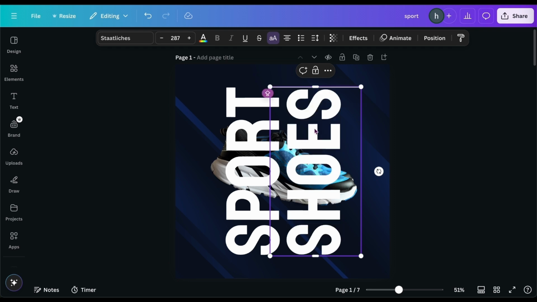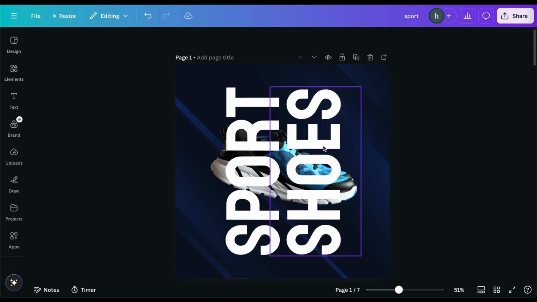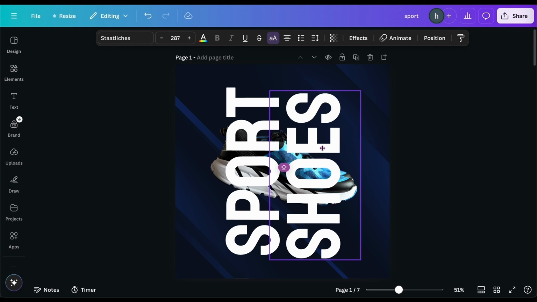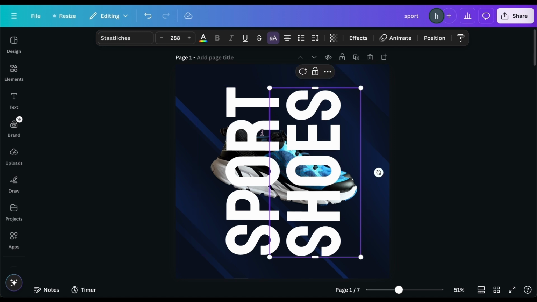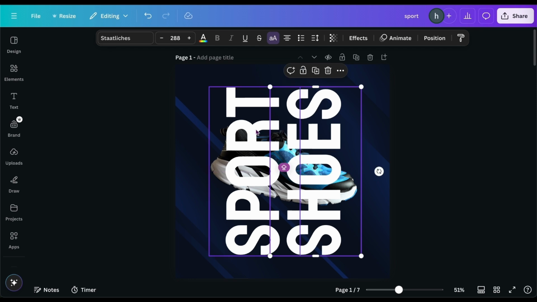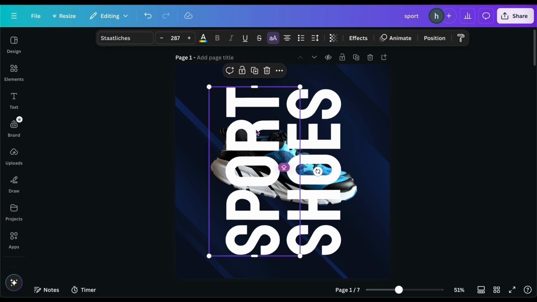Yes, shoes, and I'll make it align to the sport. Okay, now friends, you can see that if I make it a little bit bigger, it will appear very nicely with the sport. So I'll make it a little bit large and it is coming correctly. Now for checking purposes, if I pull it a little bit up, it will come correctly with the sports, and if you put it just a little bit up it will come correctly. So friends, you can see that it came correctly.